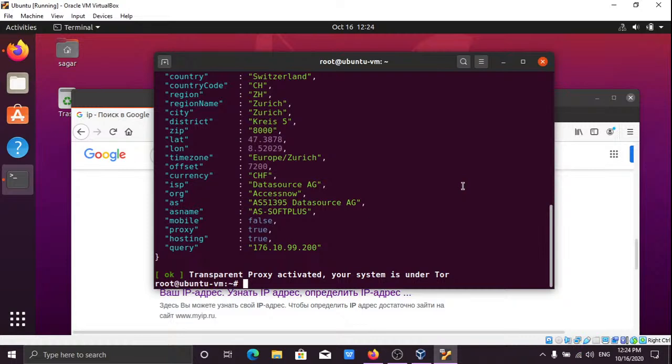Someone is asking, sir, can you explain what you did in nano etc proxychains.conf during hiding the public IP? Yes, of course. There are three kinds of chains when you are using proxy chains: a strict chain, a dynamic chain, or a random chain. In a strict chain, if you are given a random public IP address, it sticks with you for the rest of the time you are using proxy chains.